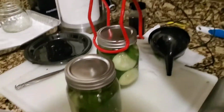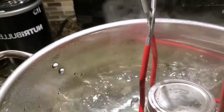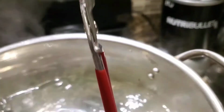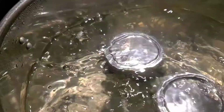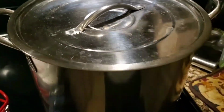Okay, so we have the bottle, and we're going over to the hot water bath. See it bubbling? And we're putting it down in there. Water's supposed to be over the top. I forgot how many inches over. And leave it in there. And you cover it. And there you have it.